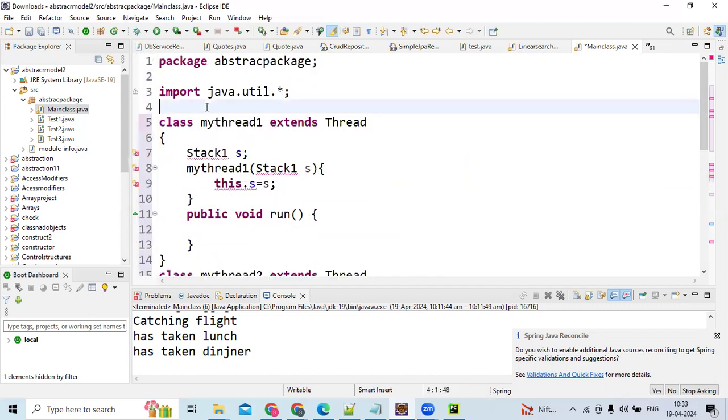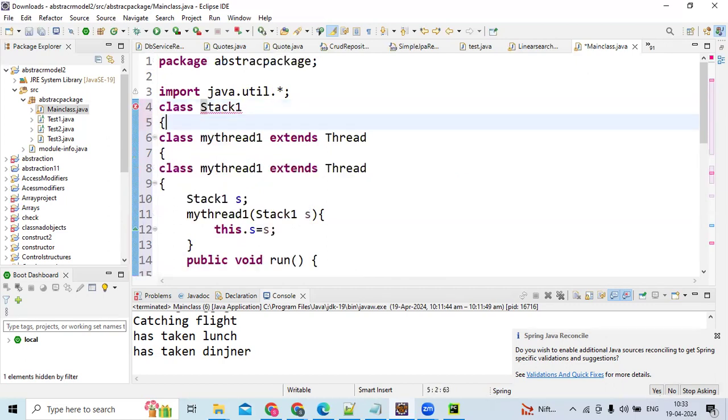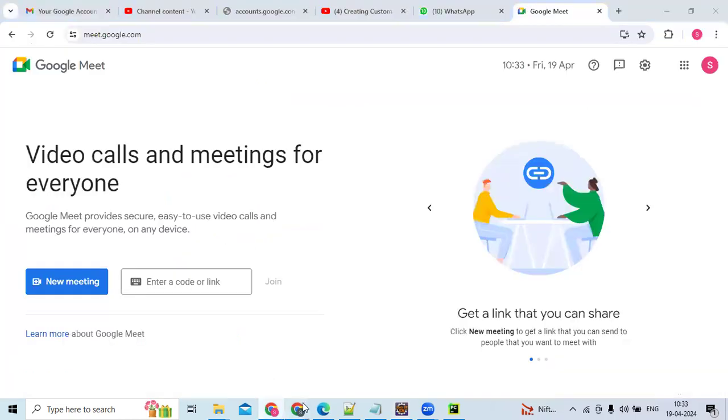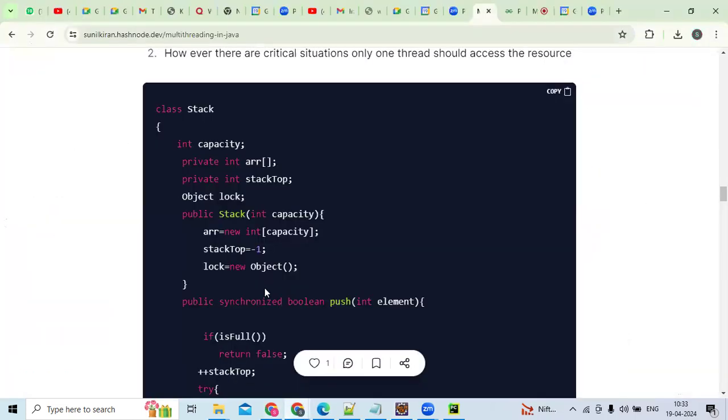Okay, so let us take the Stack class, Stack one. In this Stack one, we have the push and pop methods. I don't want to write the body, just let me use what we have.